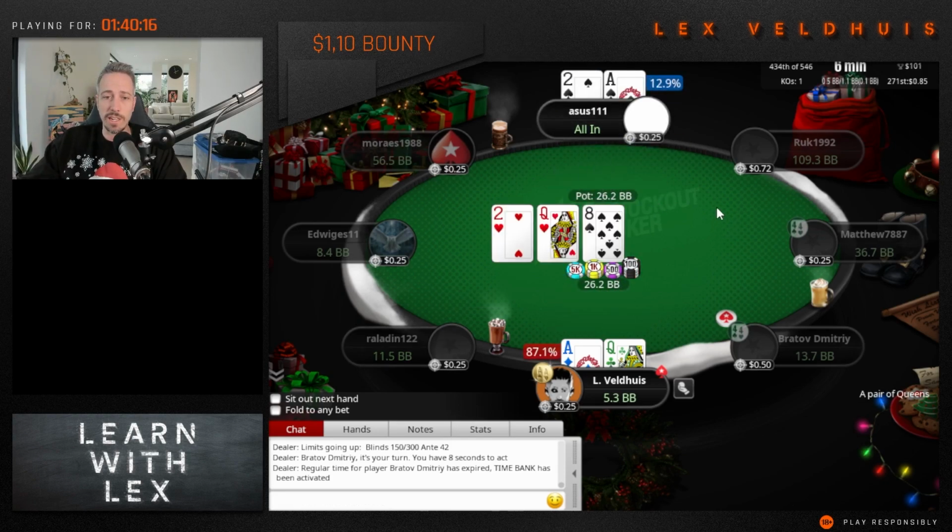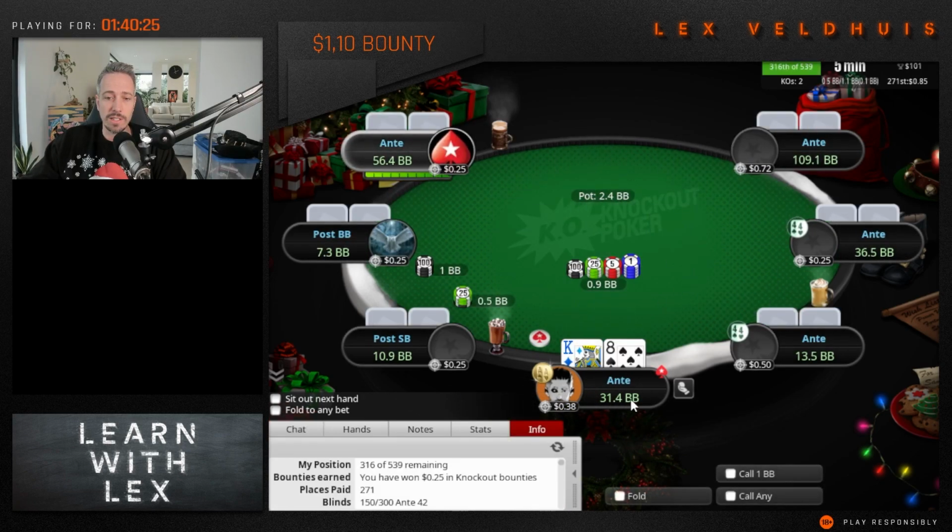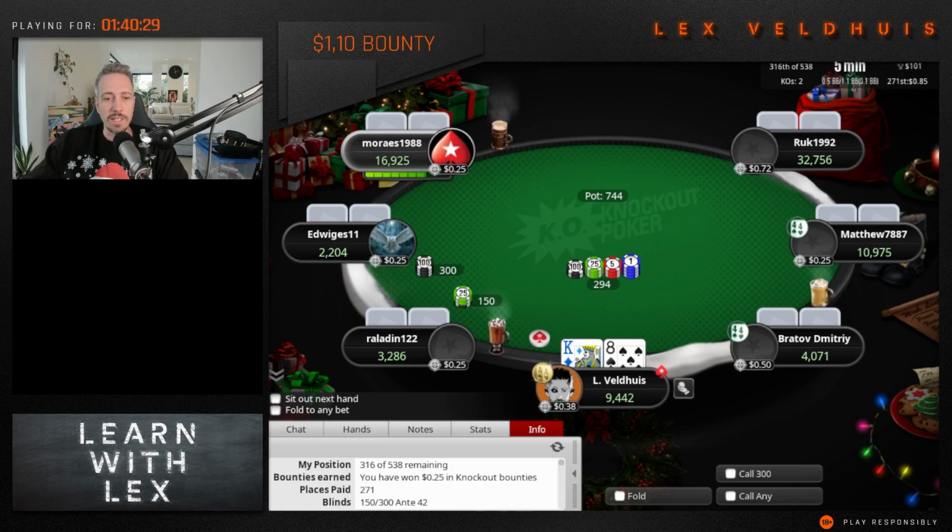All right, very easy all in here. We actually get calls. Nice. No sweat. Win a bounty. Nice to have 30 big blinds on our re-entry, of course. We get some breathing room. And really nice to just double there.